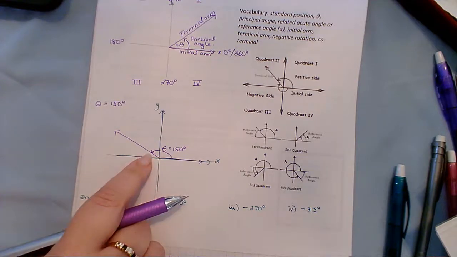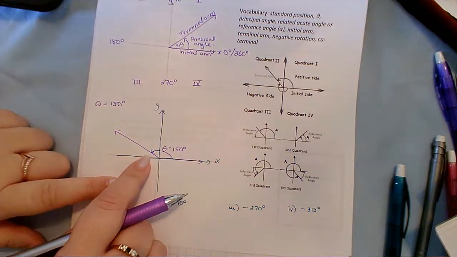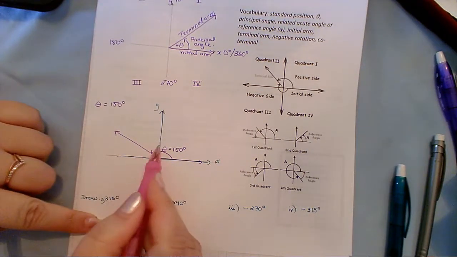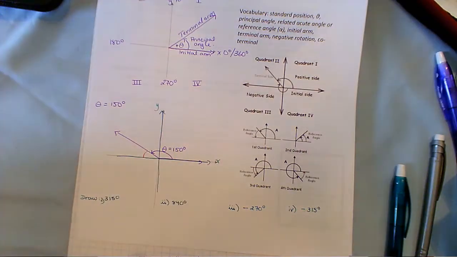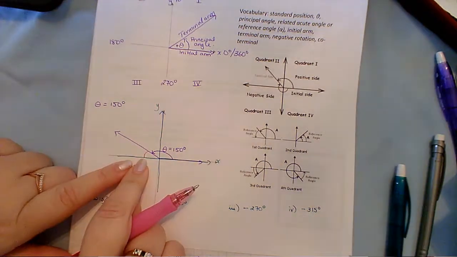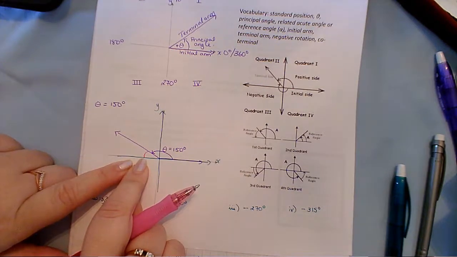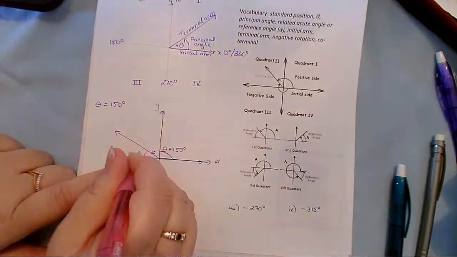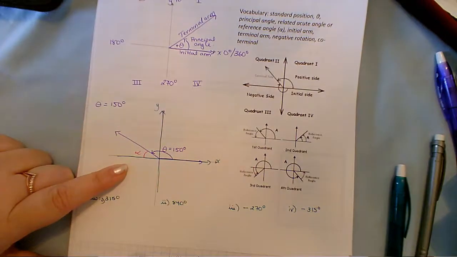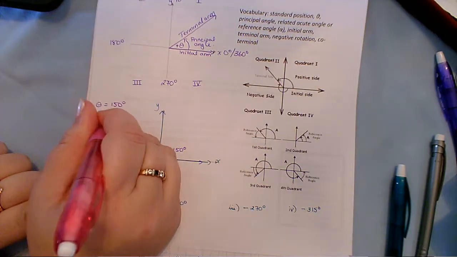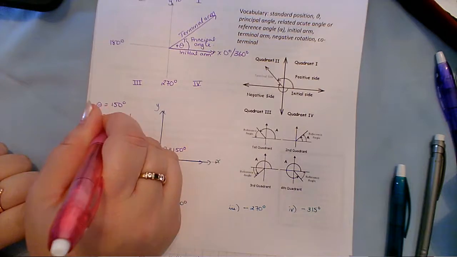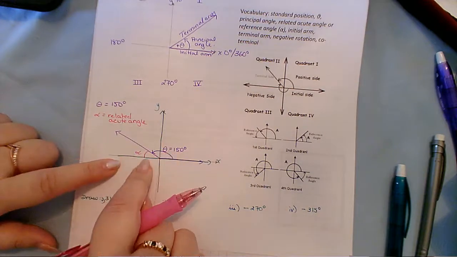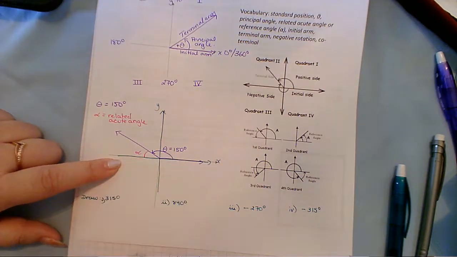But notice we have this little bit of gap, and it's always to the x-axis. This gap that's here, not to the y-axis. We don't care about this. Never ever use this. This is the amount we care about. That little bit extra that we didn't actually get to finish to get to the x-axis, that's referred to as your related acute angle or your reference angle, which we typically use as alpha. So your alpha is your related acute angle. So it's the leftover from theta to get to the x-axis, and always the x-axis.